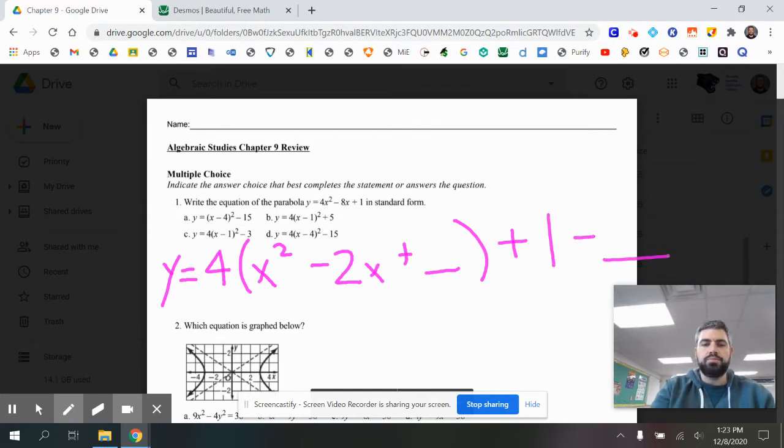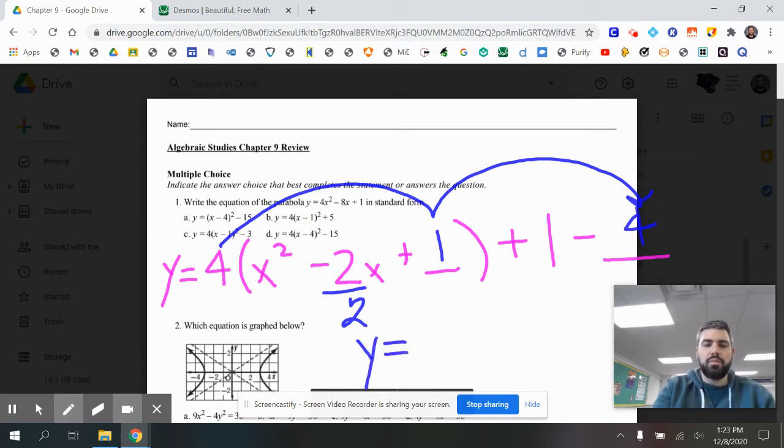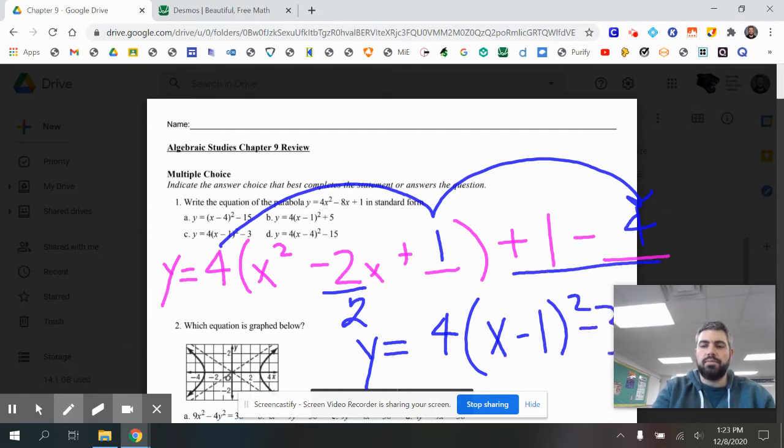Now, what we're going to do is complete the square. And so what we did is we said, okay, what's half of negative 2? Well, that's negative 1, and then we squared it, so it'd be positive 1. And then if we have it here, we have to say 4 times 1 is 4, okay? So what we're left with is y equals 4, and then in parentheses, that's a perfect square trinomial. So we purposely chose it so that it would be x, and then half of minus 2, so minus 1 squared, and then we had plus 1 minus 4, so that would be minus 3, okay?